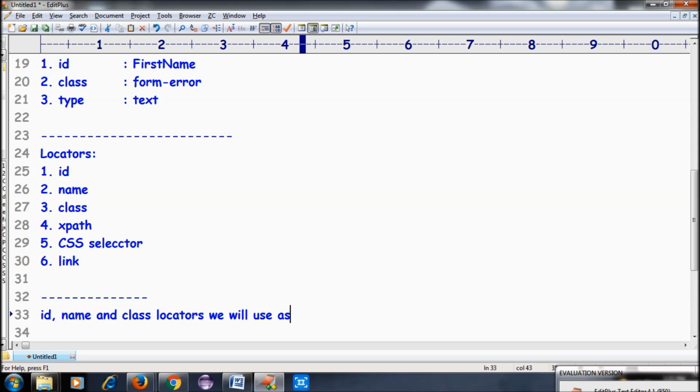What it means is, ID, name and class locators we can use as they are. That means we need not change anything when using these locators. How? I will show you now.